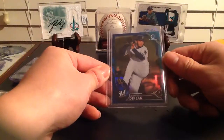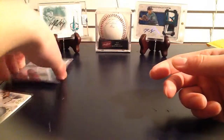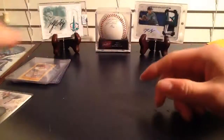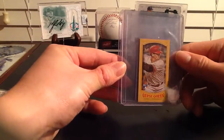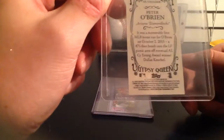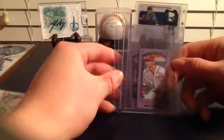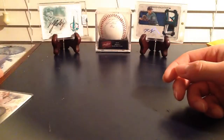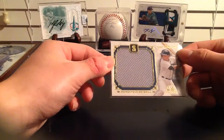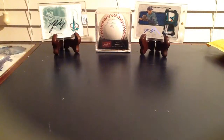Got a Marcos Diplan - whatever color this is out of 150 - blue. Jeff Hoffman, good prospect pitcher for the Rockies - I got a lot of Rockies, I don't know why. A 94-99 green refractor. In Gypsy Queen as well, I got this gold Peter O'Brien mini out of 50. Got purple minis of Sal Perez and Trea Turner, 250 there. For the PC I got this Momentous Material Kyle Seager out of 35, jumbo relic from Museum Collection 2014 - that's for the PC right there, got Kyle mean-mugging in the back.